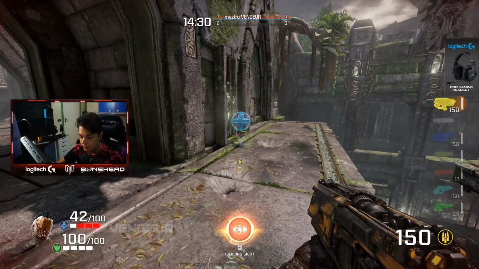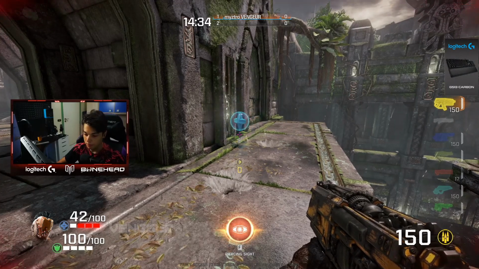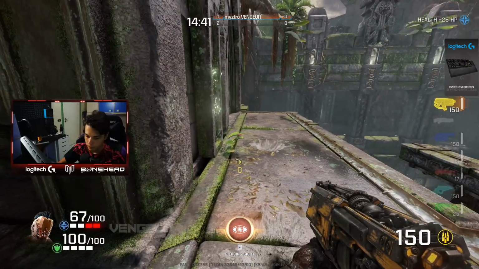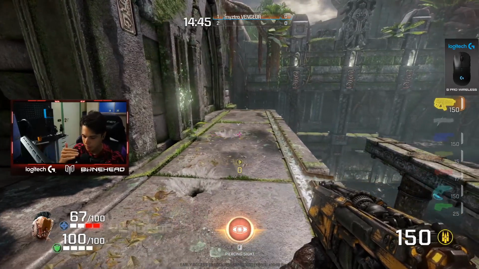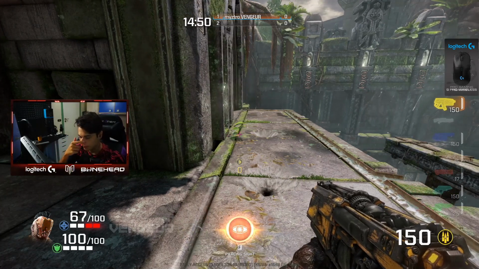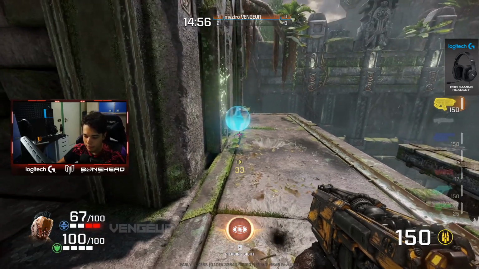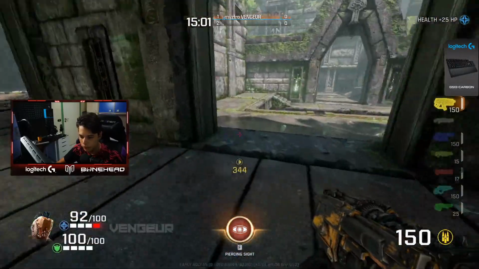HP bubble instead is gonna give you 15, but it's gonna spawn every 15 seconds, okay? So, let's wait for 40 on the timer. Sorry, it's gonna give you 25 HP, not 15, my bad. So, we pick it up at 40, now it's gonna spawn again at 55. 1, 2, 3, okay? And we have 67 plus 25, 92, okay?